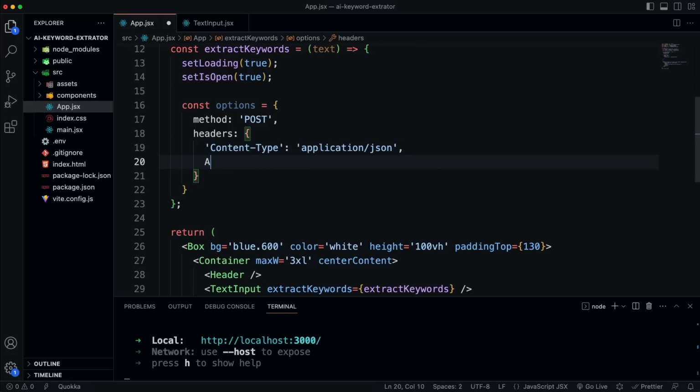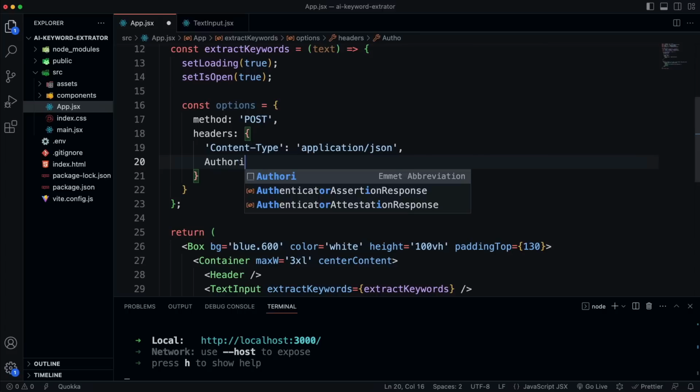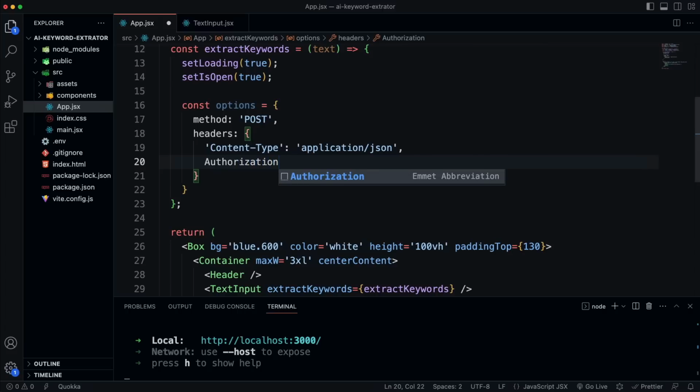And then next is the authorization. Authorization is going to be our token, not a token, but our API key. So we have to prefix the API key with Bearer. So I'm going to use backticks here, and I'm going to say Bearer space, and then whatever your API key is, which we have in the .env.